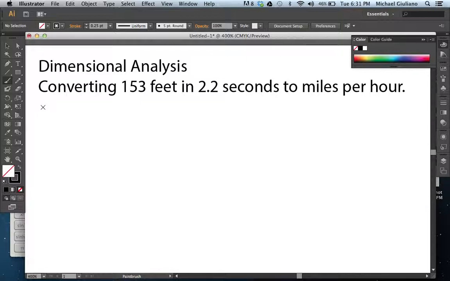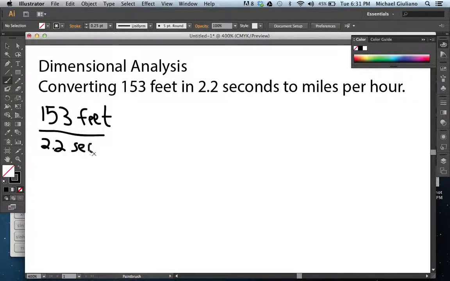So what I mean by this is, I'm going to write, I couldn't find my computer pen, so I'll do my best to do this, but it might take a little bit of time. So 153 feet per 2.2 seconds is the same thing as if I wrote it as a fraction. Alright, so 2.2. This does take a little bit longer than I thought. Sorry, not the best video you've probably ever watched on the internet.